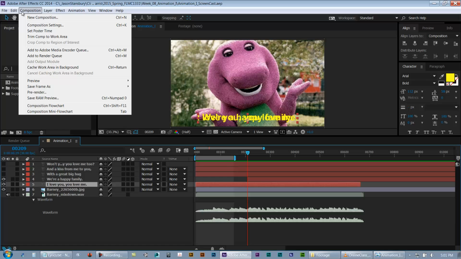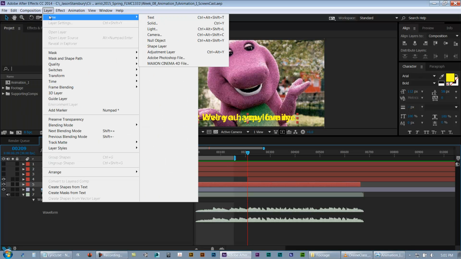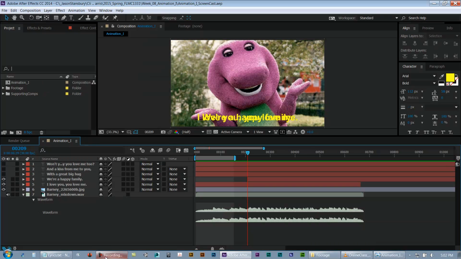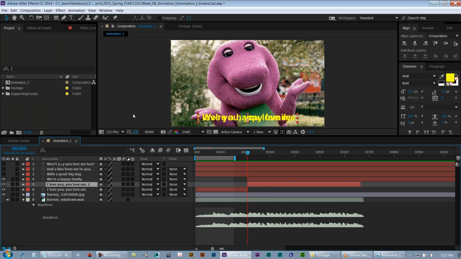So I'm going to do this layer. It should be a split. Control-Shift-D will do that for you guys. Remember, you want to select the layer that you're on, go to Edit, Split Layer, or Control-Shift-D.